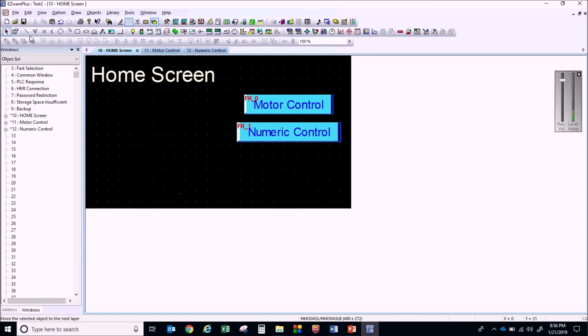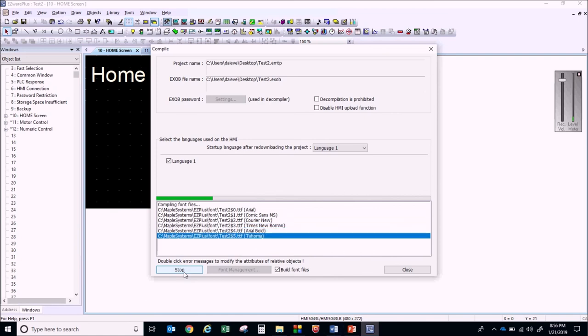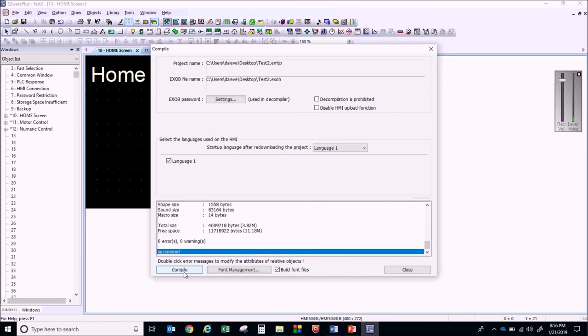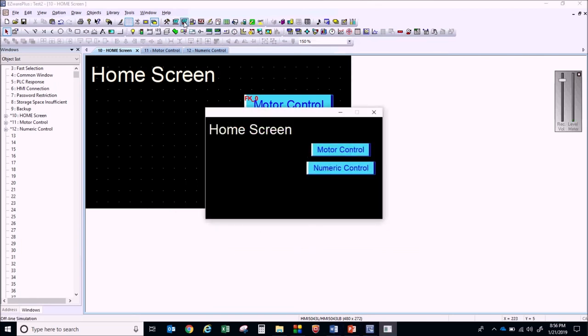But I'm kind of done playing around with that. You can see really quickly it can become unwieldy and you start getting worried about what I would call the trivial details. I don't want to get worried about the trivial details, so I'm going to compile it, save it, compile it. No errors. And then we go to an offline simulation. Now look what you got.